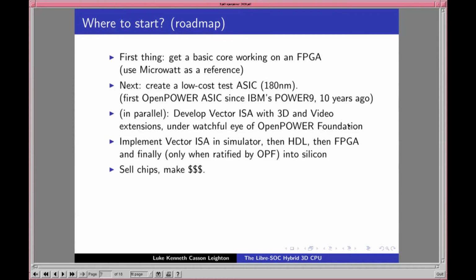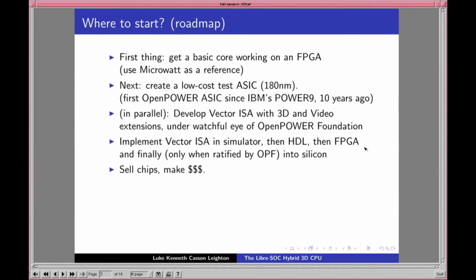If we do the basic one in 180 nanometer, it's only about 18,000 US dollars a time, which means we can do a hell of a lot of iterations on that and get the core right first before we move on to faster designs.